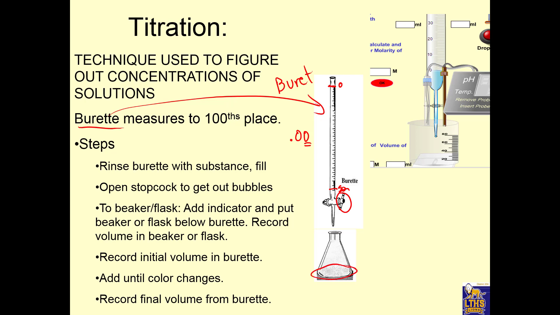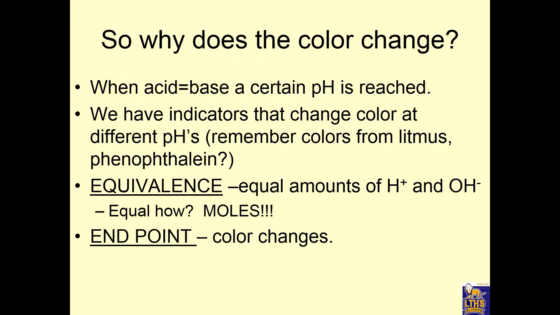So you put the substance in, rinse it, and fill it. This is the handle to open it, called StopCock. In here, you put an indicator, something that's going to change colors, and record the volume. So let's say 50 milliliters, 25 milliliters, whatever you record it. And then you add this and record how much you added. As you do that, you do the neutralization reaction. How do you know neutralization is done? You put in an indicator that changes color at different pHs. Litmus and phenolphthalein are two ones that we used. Equivalence is when you have the same amount of hydrogen ions and hydroxide ions to make water.